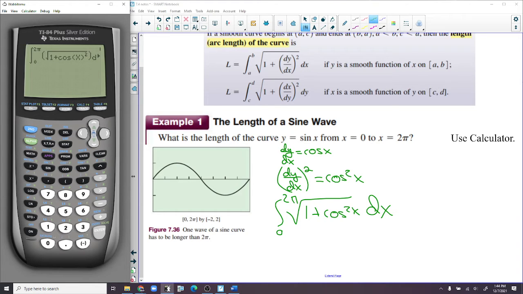I don't know if it means a whole lot. 7.640. Derivative squared. On the test, I've had students just put in the function and just do the integral of 1 plus sine of x. It's not what it says. That's not the process. It's the Pythagorean theorem coming from those changes in x and y.